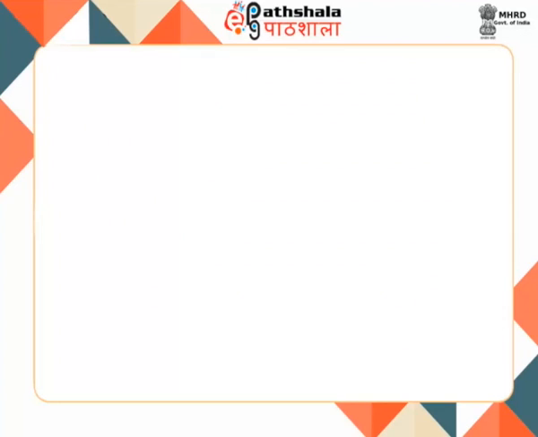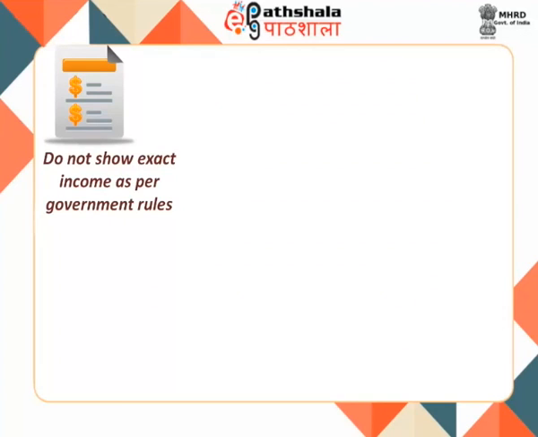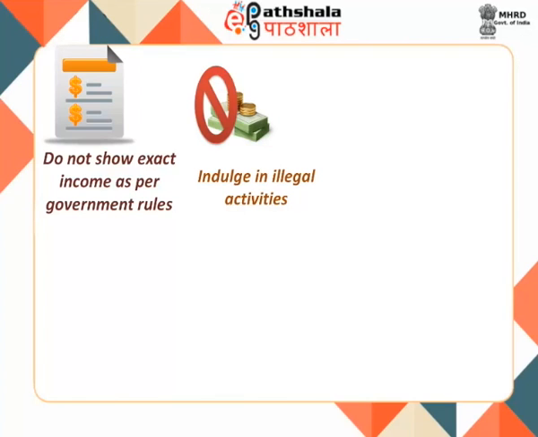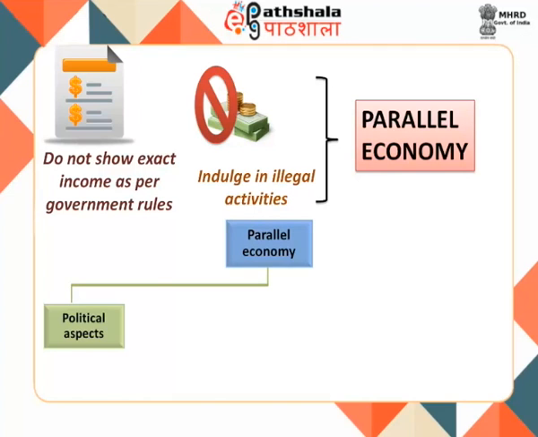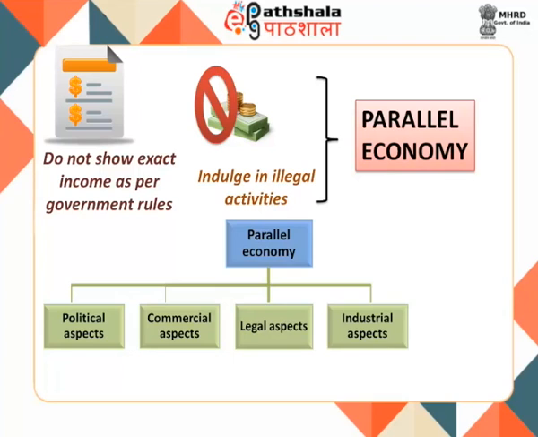Those people or business entities who do not show their exact income as per government rules or indulge in illegal activities come under parallel economy. So, a parallel economy is often considered as a hidden economy of a country. The parallel economy has political, commercial, legal, industrial, social, and ethical aspects.